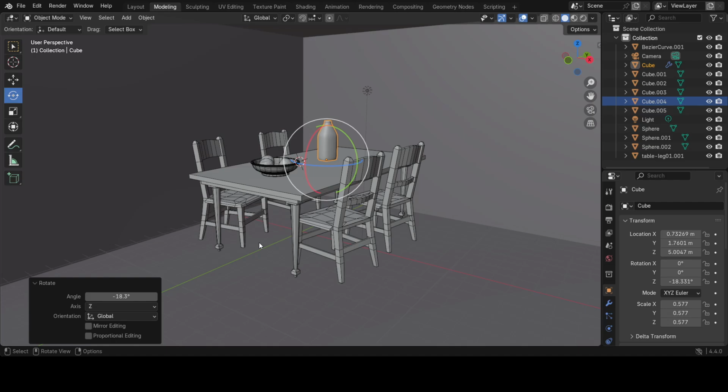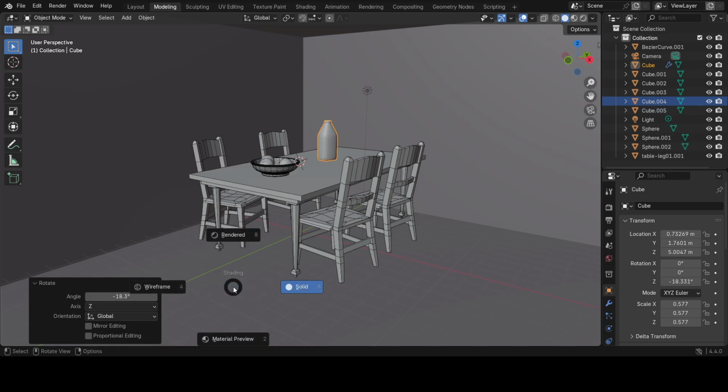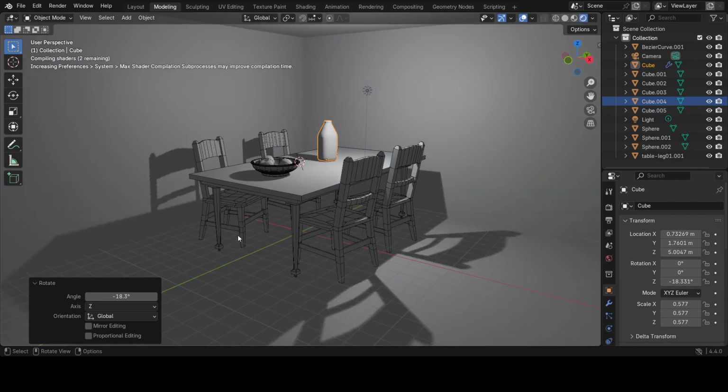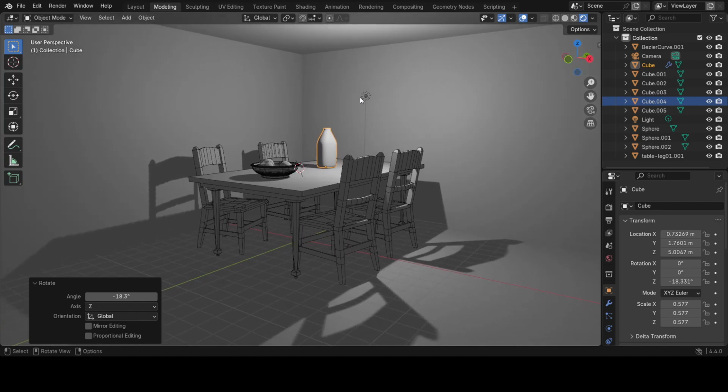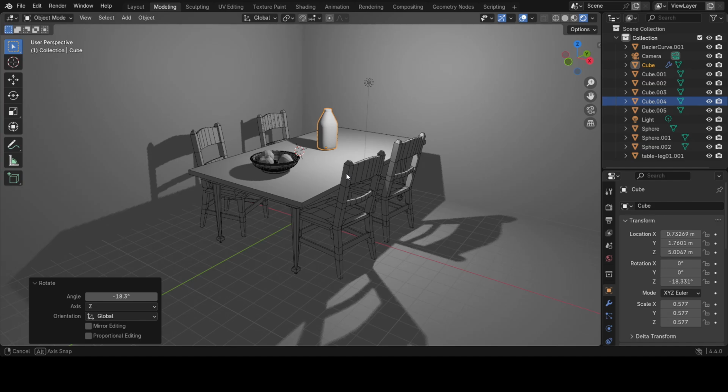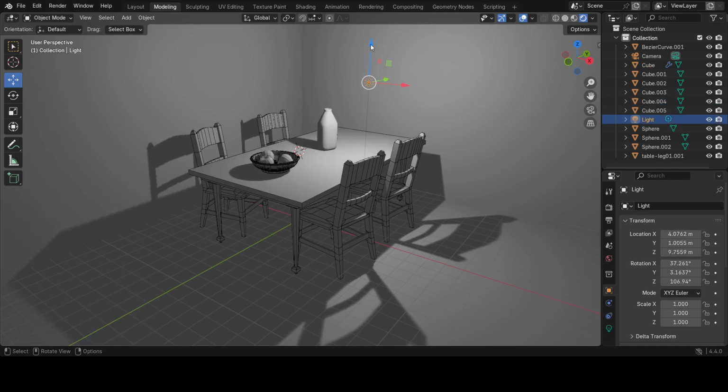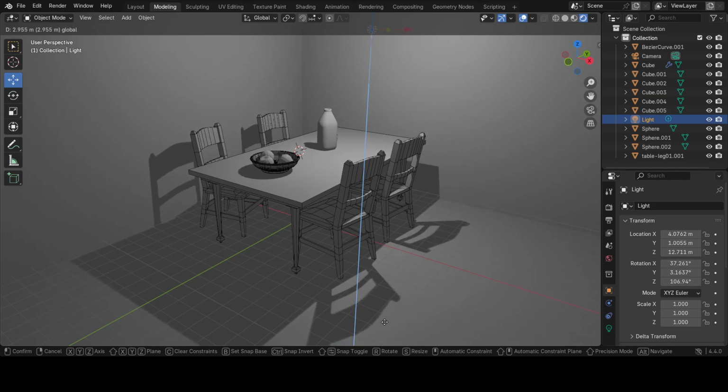We can also, for the fun of it, at this point, go to Z and see what happens if we hit the rendered option as opposed to the wireframe and the solid. And now you can see what it looks like with the light, which is in here. So you can see it's starting to look a little bit more like what you expect and what you were after as far as modeling is concerned. I would be able to, for instance, even move this light up, and you can see that this is also going to make a change here as well.